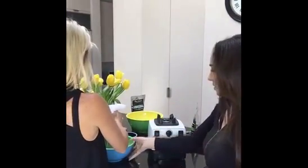Very easy. Once you do this, you can let it sit in your fridge for about half an hour and let it drip out, or you can be like me, impatient, and just squeeze it down. What you guys don't know is happening here: look at my floor. We're slipping on the cacao that I dropped earlier. Okay, so it's a little messy, but it might be fun to do with your kids, you guys.